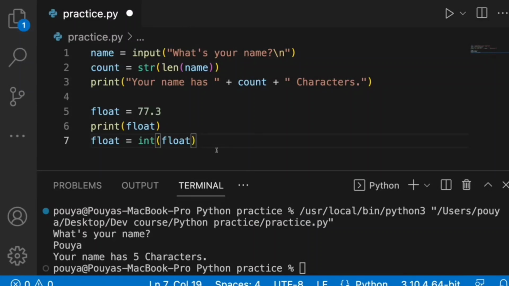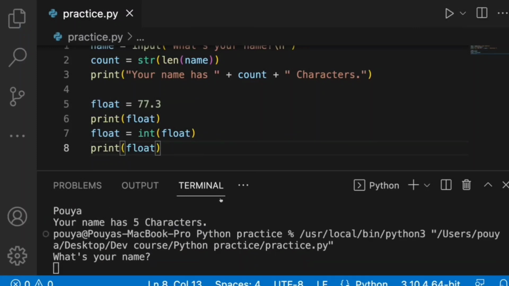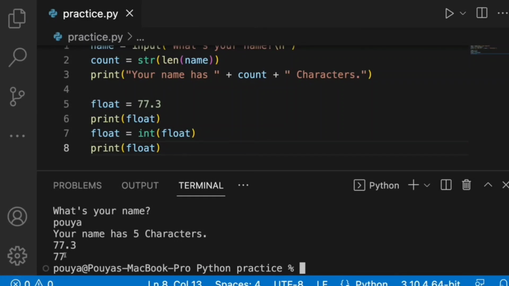Then let's print it again and see how it will look. So let's save it, and let's pass the first part of our code, and here it is. This is our first float, which has decimals, and when I convert it to an integer, the decimals are gone now. And we have a whole complete number, right?